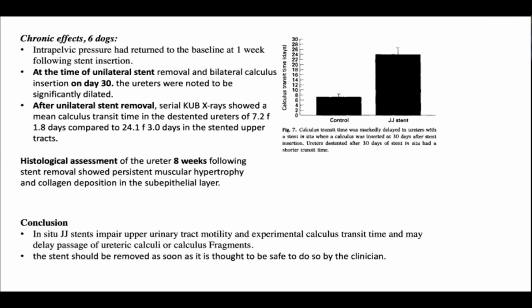Chronic study: bilateral double J stent and ureteric cannula placement was performed. On day 30, both intra-ureteric pressure and motility were measured. The left double J stent was removed and calculi were placed bilaterally 2 centimeters distal to the UPJ. Serial renal pelvic motility measurements were carried out from day 30 up to 12 weeks. At the end of the study, segments of ureters were studied in vitro regarding motility, and the remainder of the ureters were preserved for histological examination.